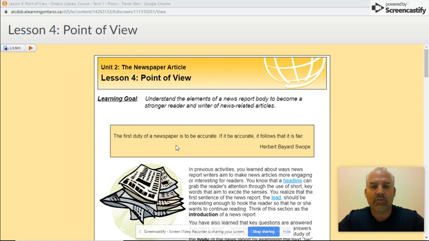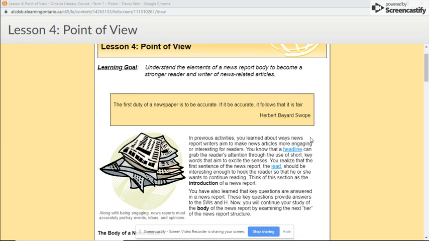There's a number of different things you have to do. So just wanted to make sure everything is clear. So what we're going to be doing is you're going to take a look at the concept of point of view. Every newspaper article has a certain point of view. Each newspaper publication has a certain point of view. Some are slanted more conservative, some are slanted more liberal, some fall somewhere in the middle. What we're striving for in writing is to try to be as unbiased as possible.